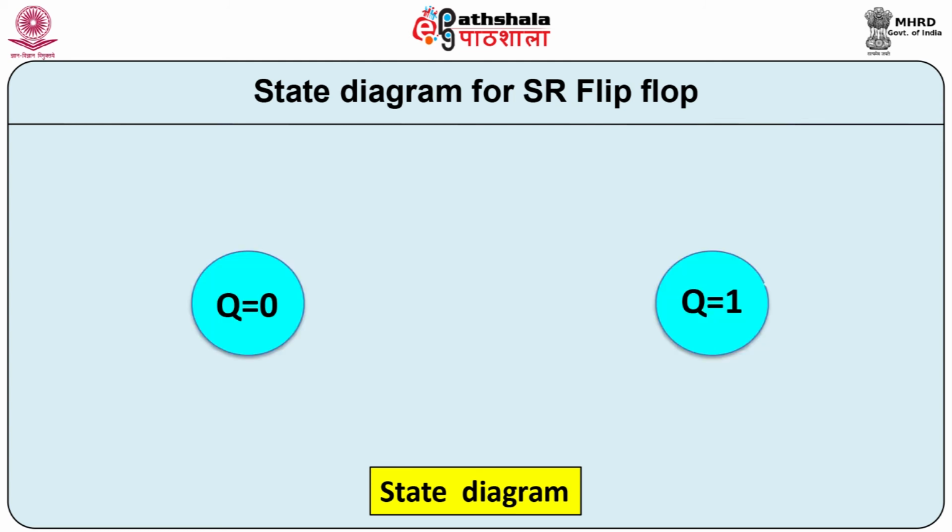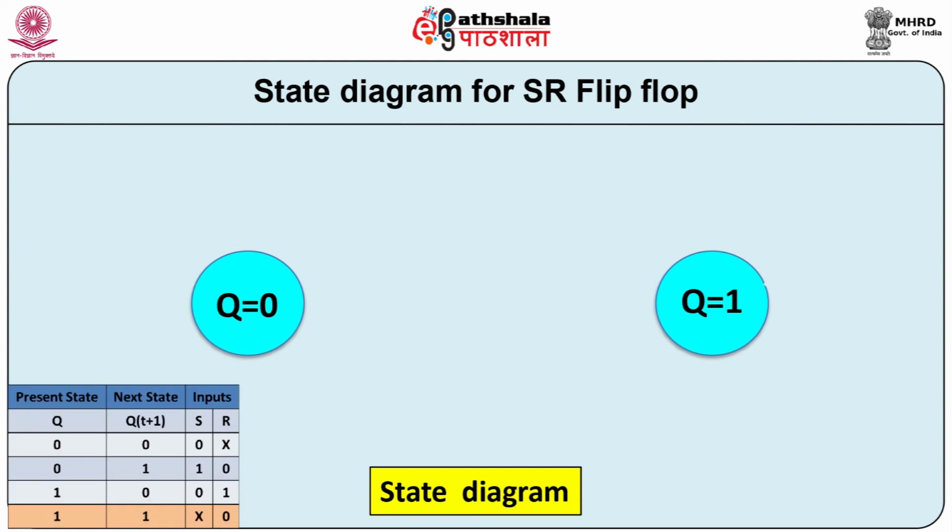Let us now prepare state diagram for SR flip flop. A state is represented by a circle. There are two states for all flip flops. Flip flop can be in reset state when Q is equal to 0 and in the set state when Q is equal to 1. From the excitation table, it is clear that all the flip flops can have 4 possible transitions. The transitions between the states are indicated by directed lines or arcs connecting the circles. Two of them are referred to as self transitions and the rest 2 are state transitions.